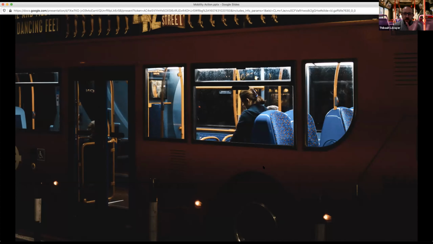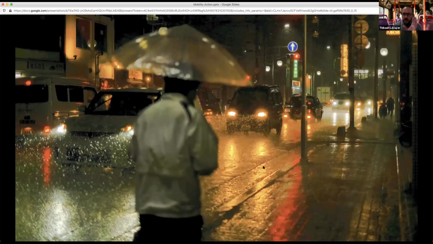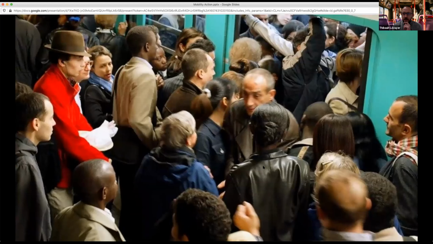That's what you wanted. Your experience probably looked a bit more like this, walking in the rain alone because there's no more public transit. Or maybe if you have been waiting for an hour for one bus or one transport to come, your experience looked a bit more like this when you wanted to go home.